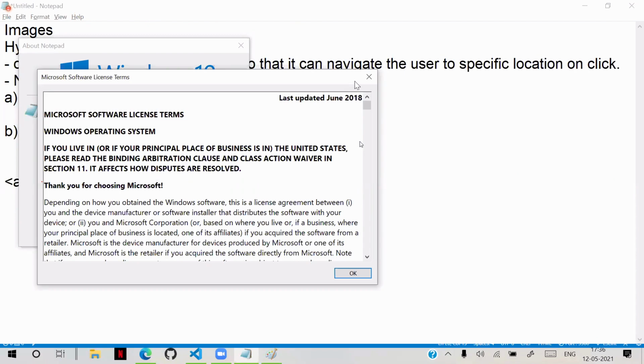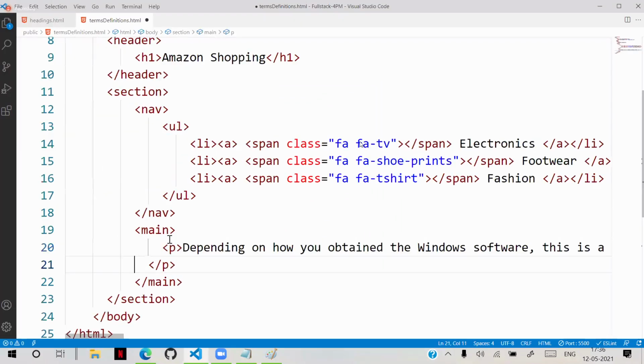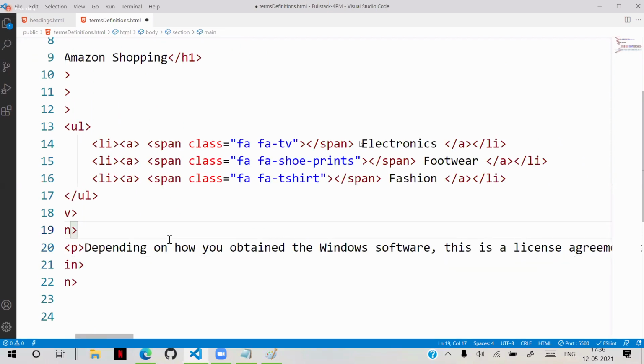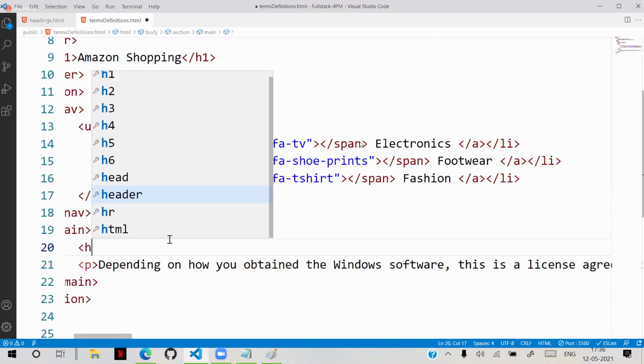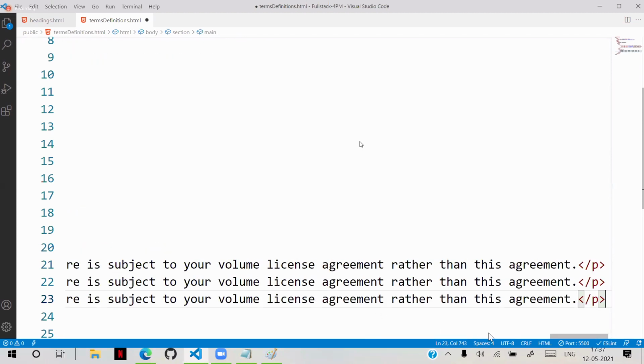Let's copy some paragraph. And this is a paragraph. I will give some heading, heading 2 or 3. We say some home. Under that home, we have some paragraphs. Fine.